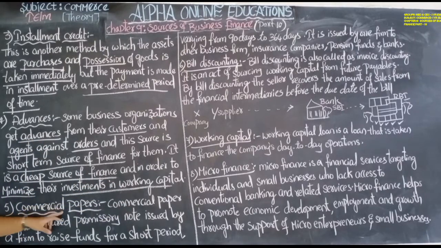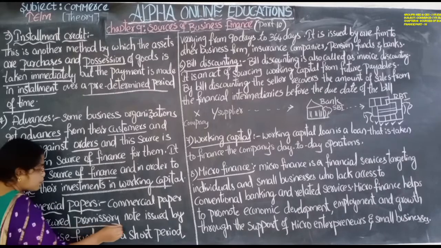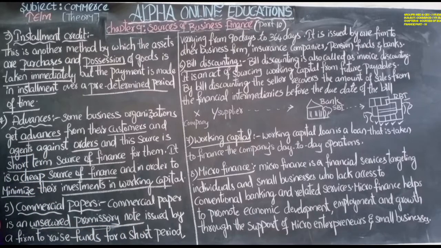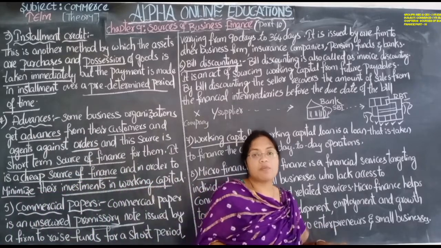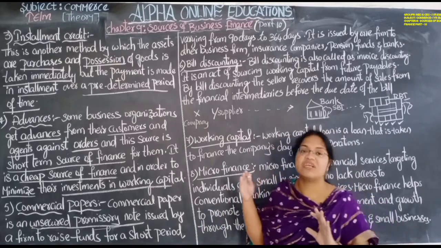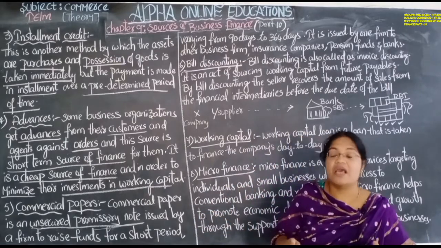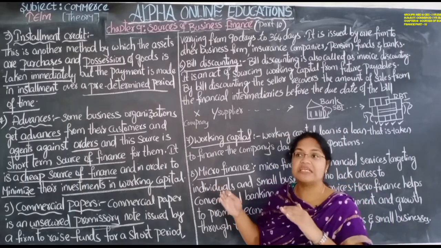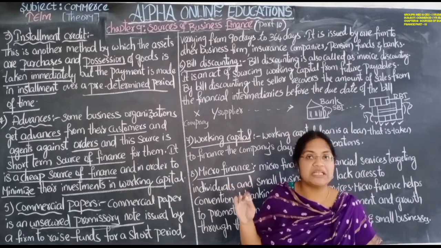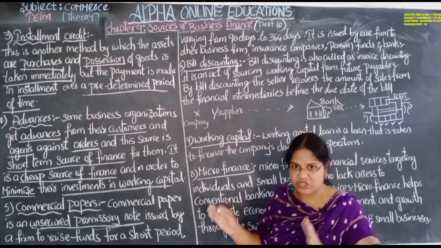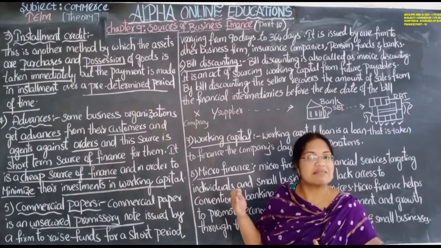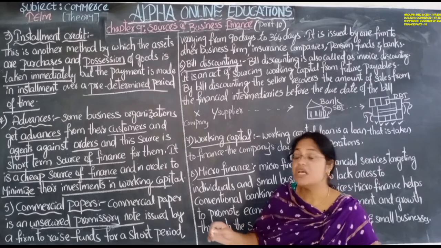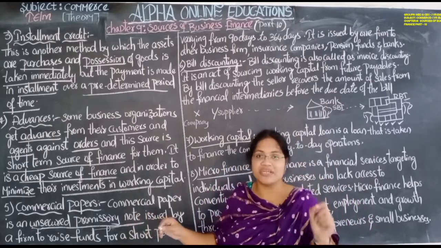Okay, commercial papers. A commercial paper is an unsecured promissory note. It is not a secured promissory note. Promissory note means the person gives a promise that he will purchase the goods today, and he will pay on some specific date in the future. For example, on 23rd December 2020 he purchased the goods, and he promised to pay on 1st January 2021. That is the type of promissory note. Generally these promissory notes will be in writing, not oral.